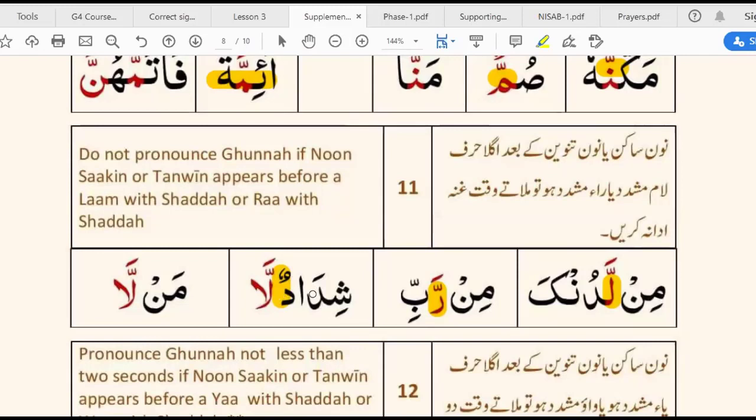If lam wasn't here, the sound would end with the noon sound because of the tanween. But when it is followed by lam mushaddad or ra mushaddad, the nasal sound of the noon sakin or tanween will not be pronounced. So if you can read these examples for us.